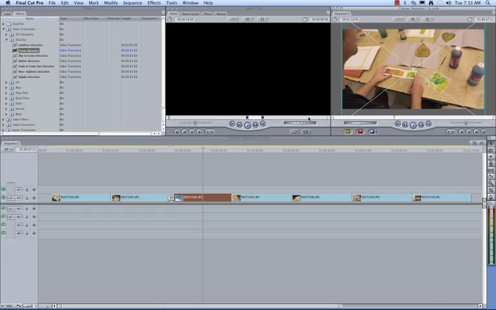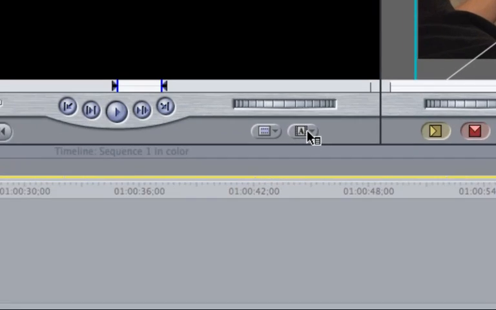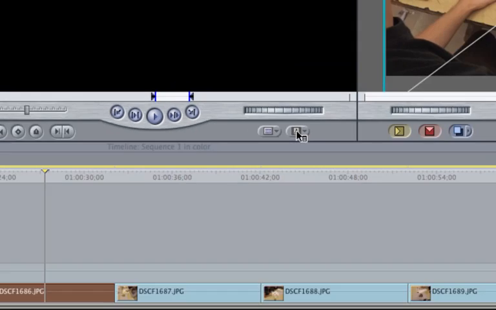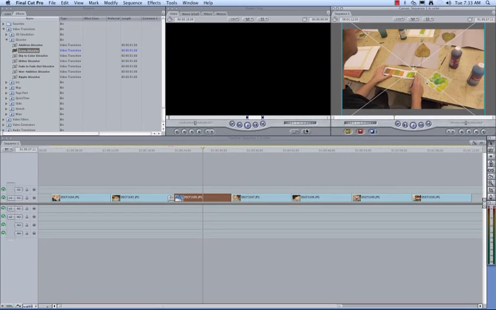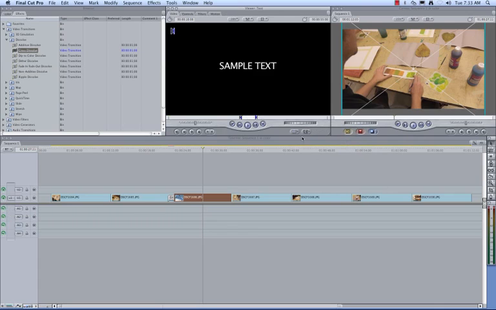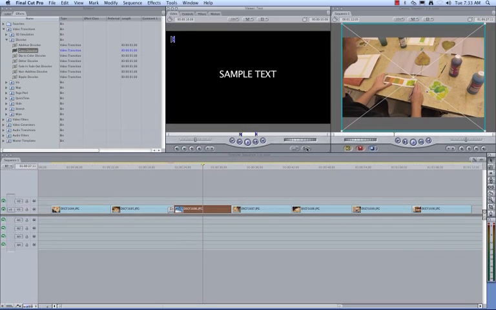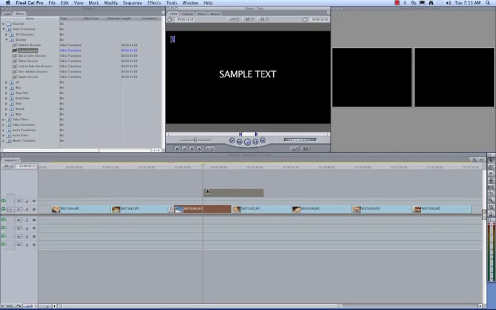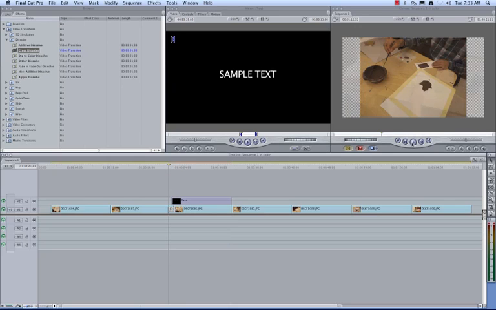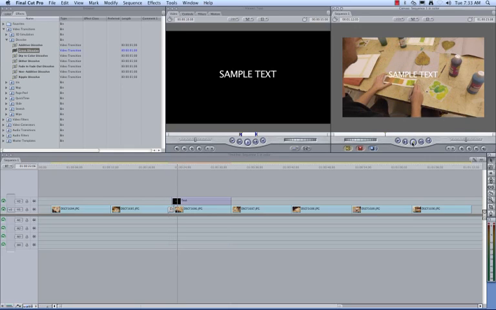The last thing we want to talk about in this project before we talk about music is adding titles. And titles are added over here at the bottom of the viewer window. There's a little icon with the letter A on it. Just go ahead and zoom out. Click on the letter A, go down to Text and Text. And here you'll see the word Sample Text. If I drag Sample Text down onto the picture, it's going to be the same duration as my image. The text is transparent, and as I play it, you'll see the text over the image. It just simply says Sample Text.